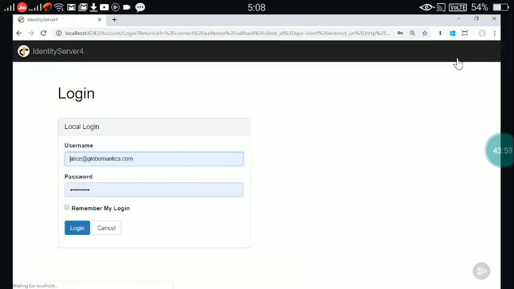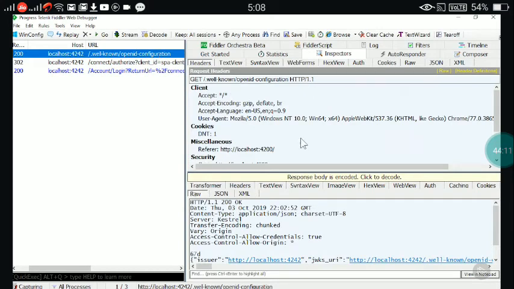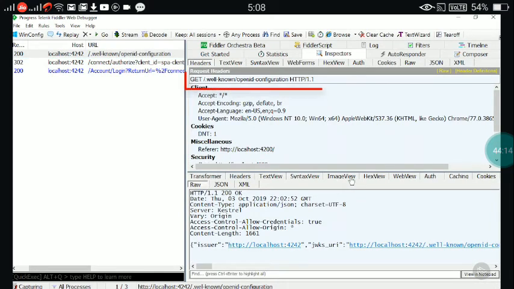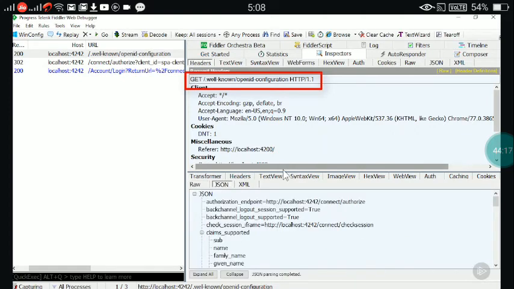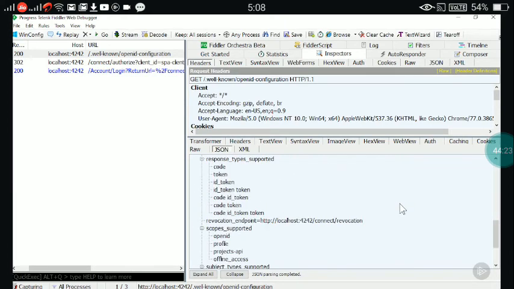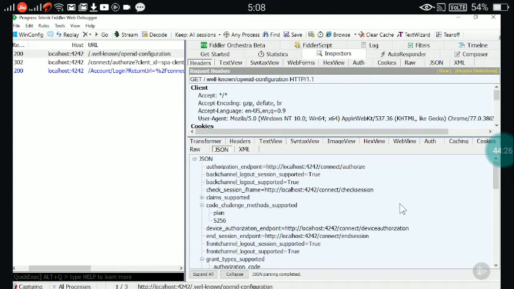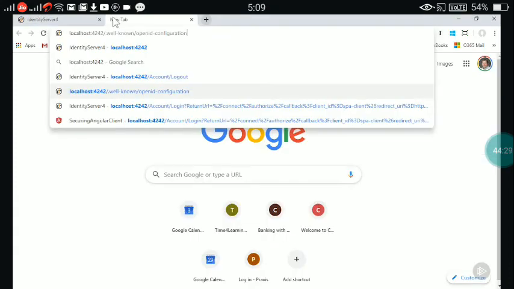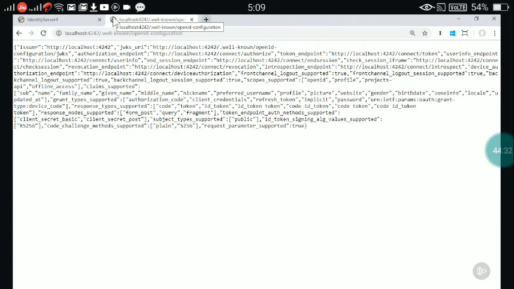Now, if I click on the login button, after a moment I end up on the login page for the identity provider. There are actually several requests that happen behind the scenes in getting us there. When you call sign-in redirect on the user manager, it makes a request to this .well-known/openid-configuration address on the STS. That is part of the OIDC protocol, specifically an endpoint you can get to get metadata about the STS. You can go hit that address in the browser directly, and you can see it's just returning some JSON that contains metadata about the public settings of this server for its support of the OpenID Connect protocol.